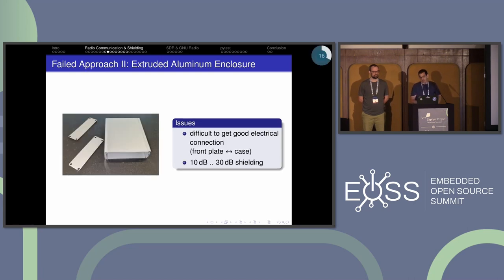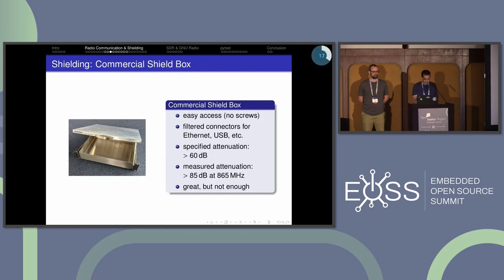And our second try was similar, just using these extruded aluminum enclosures for shielding single devices. This doesn't work at all either. But then we thought, maybe let's try something more professional. And we found this commercial shield box. This is specified to have at least 60 dB of attenuation. And we measured for our frequency, because we don't have such a high frequency, better than 85 dB. And that's quite great, although it's still not enough for us.